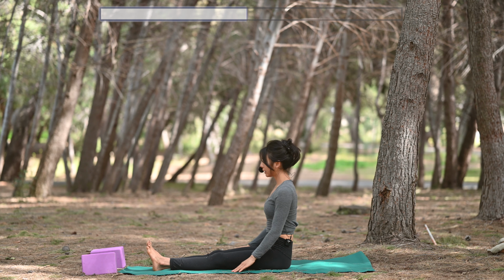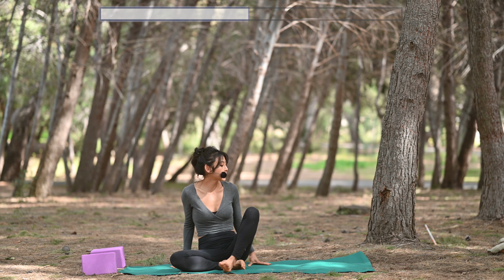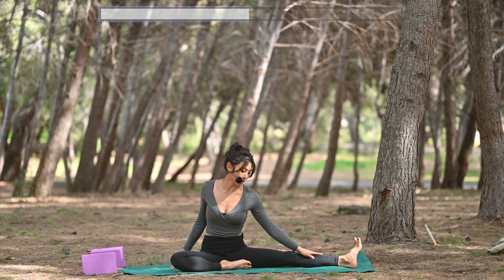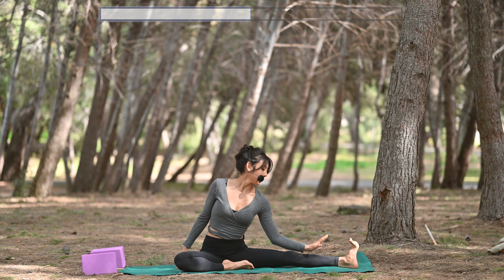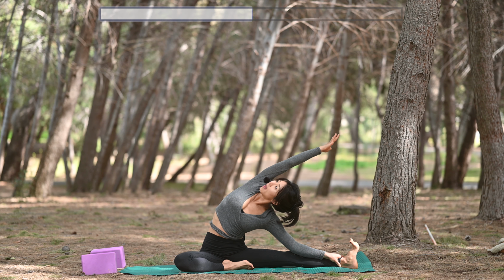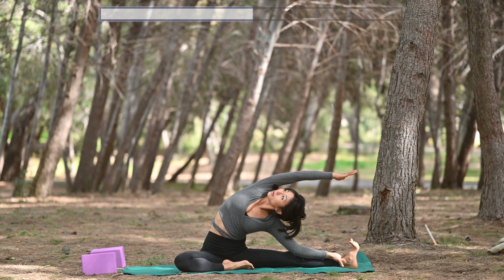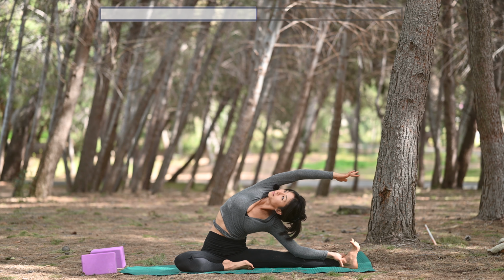Inhale, slowly rise. Bend your right knee and straighten out your left leg over to the left. Make sure your left toes point up. Inhale, reach your right arm up and over. Exhale, reach your right hand towards your left toes.